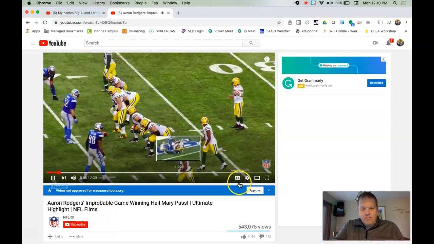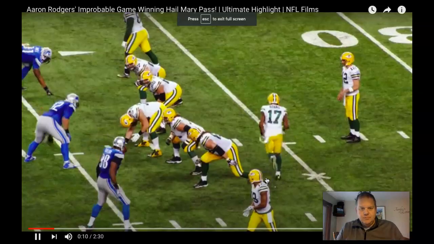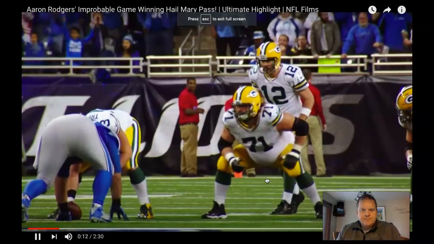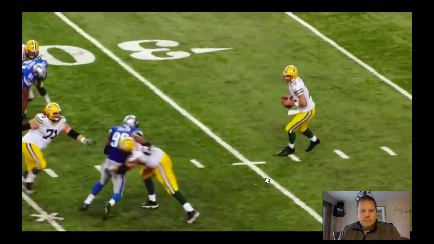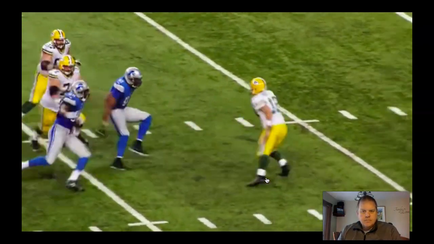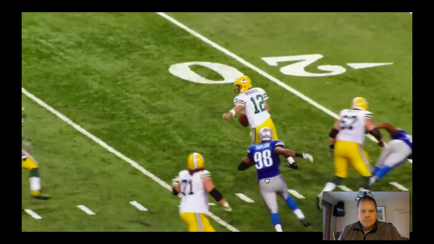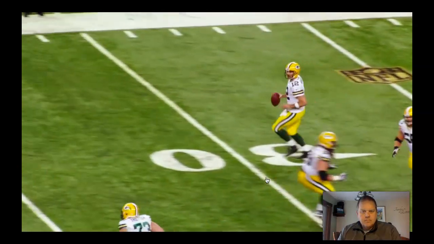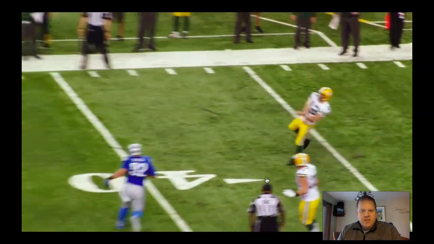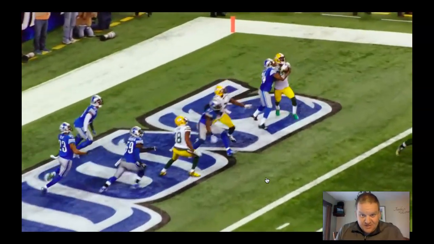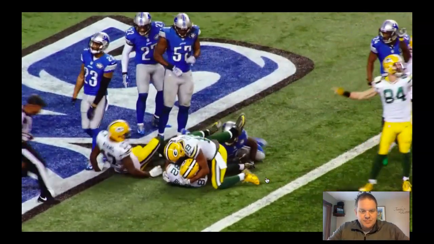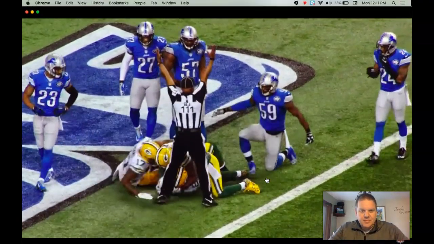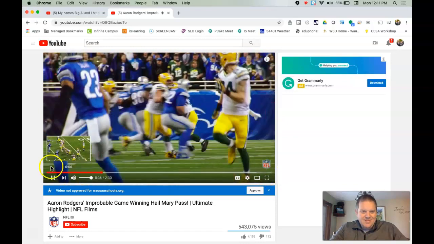Untimed play. Packers are trailing 23-21. Obviously, this is an all or nothing. Aaron Rodgers alone in the shotgun. 3 receivers left, 2 to the right. Snap to Rodgers. Scrambles to his left, under pressure, rolling right, escapes. Right side he throws looking for it here, and he throws a perfect rainbow, as Wayne Larrabee says. And it is caught. Touchdown. A leaping touchdown catch is made, and the Packers have won.